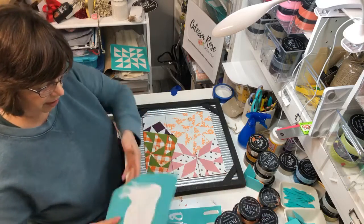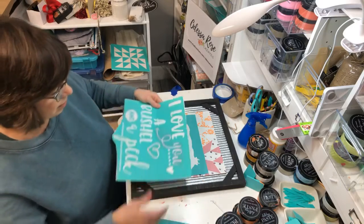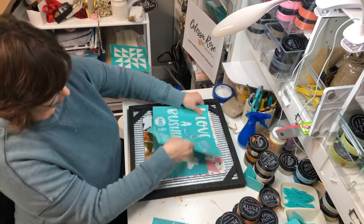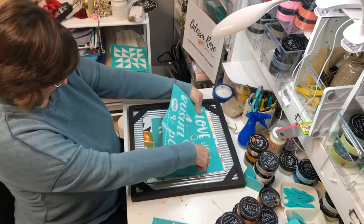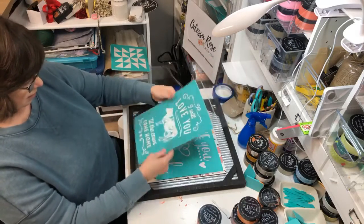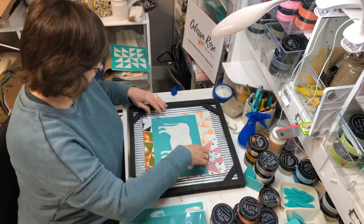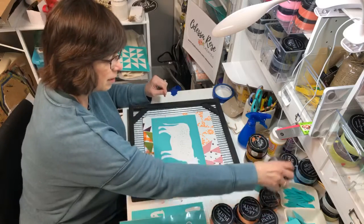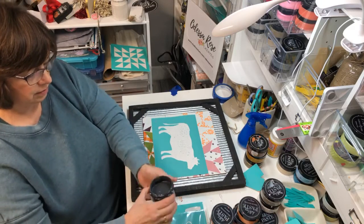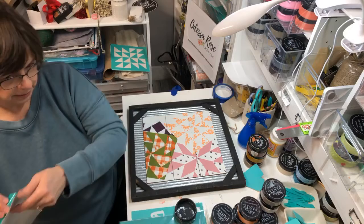Okay, let's do our cow. I'm gonna lay our cow right here, and then I want to do Love You. I'm not even going to use the word I, just say love you to the cows come home. And I think that'll all fit. And then this part will be till the cows come home underneath the cow. Should fit fine. So somewhere in here is where we're going to put it. And I'm going to use my charcoal color I made. It's black and white mixed, so it's not a deep black. It's just a really dark gray.